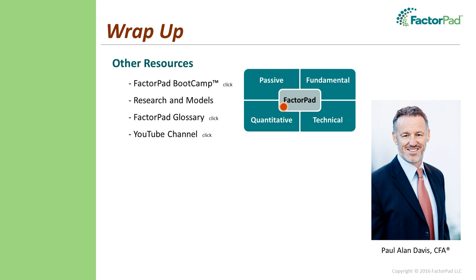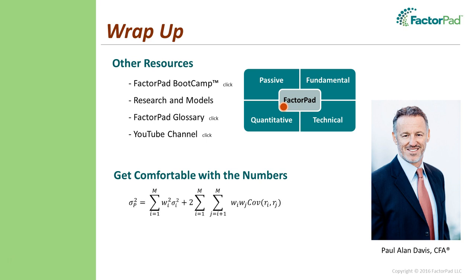We also publish new videos periodically, and you can click here to be alerted about new opportunities to learn and advance your business to the institutional level. One more piece of advice: get comfortable with the numbers. Throughout this whole presentation, I didn't drop one of these on you — a formula with Greek symbols — and many people do, but I wouldn't suggest it. In fact, it's a FactorPad company rule not to show Greek symbols. While this portfolio variance formula might be interesting, nobody wants to be made to feel stupid, and only a small fraction of people in this industry are comfortable speaking Greek.